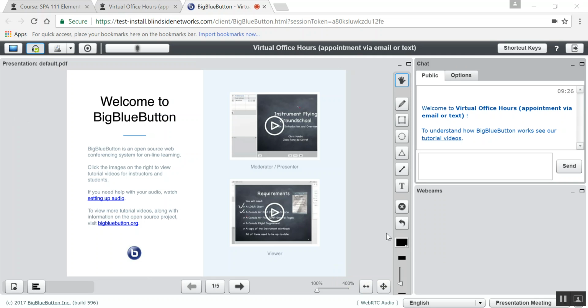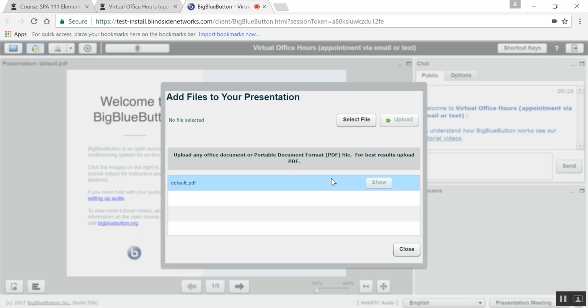Okay, I can't put the webcam out there just now because I'm using another application that's using my webcam, but I can put the webcam, which will show up in the bottom right here. And then what you'll want to do is, and I can upload.